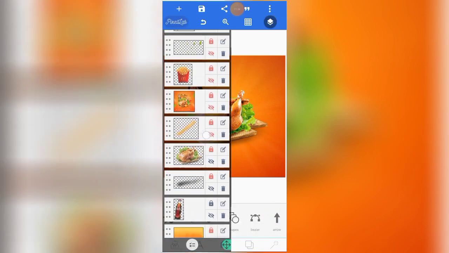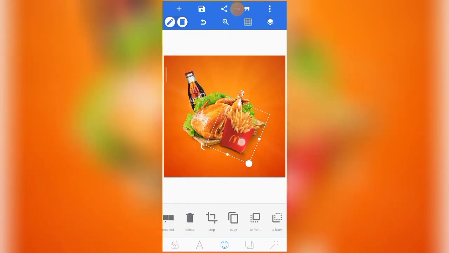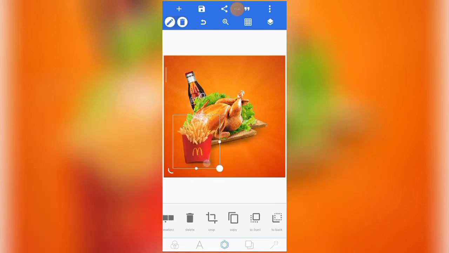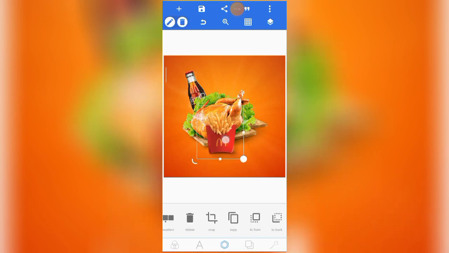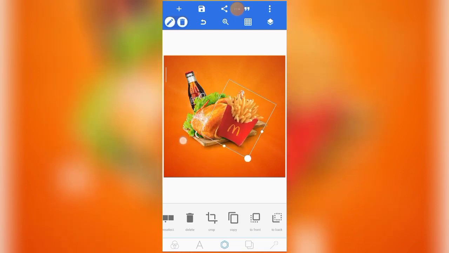So this being done, the next thing now is to bring in our fries. This is our fries. Okay, yeah, this is how it's going to be. Normally the shadow came with the image, right? So you don't have to stress yourself about trying to create shadow for the fries. Okay, so I'm just going to increase the size, then I'm going to rotate it.